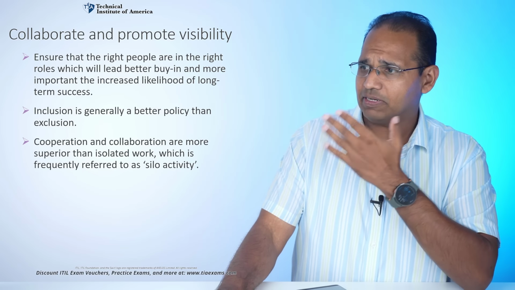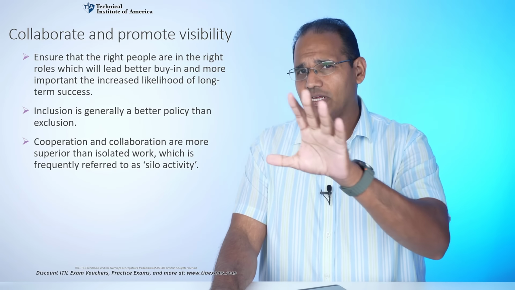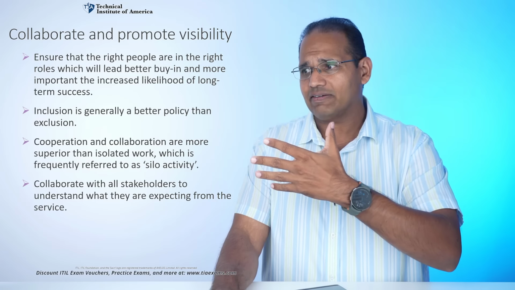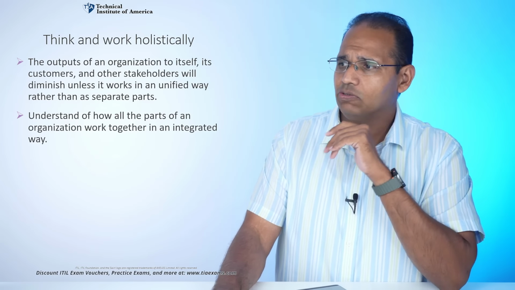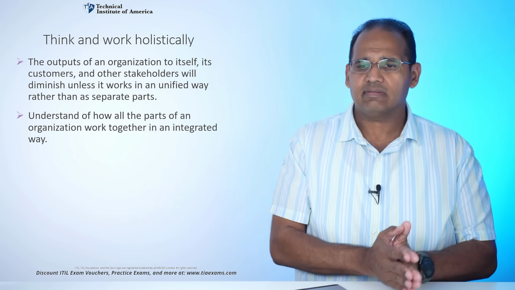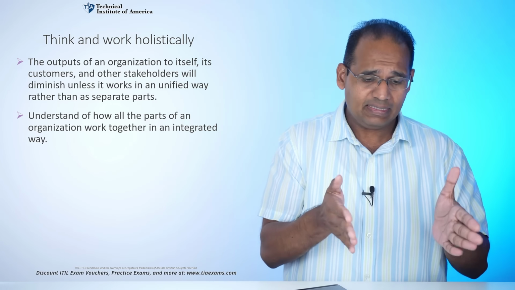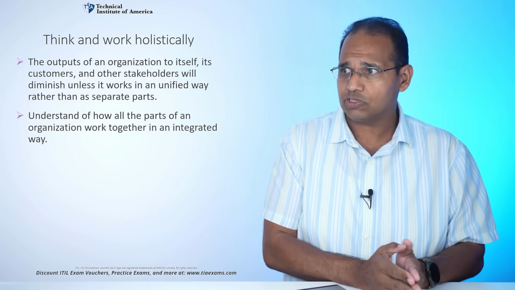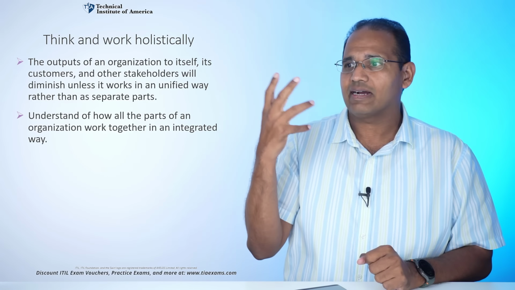So we talked about collaboration. It's always better to try not to isolate people. We don't like silos. We like people working together. The entire IT department must work together, and we need to bring stakeholders in as much as possible. When you see IT, how do you see it? I hope you see it as one big system and you're not seeing it as just individual parts. You as a manager must think holistically, entirely.